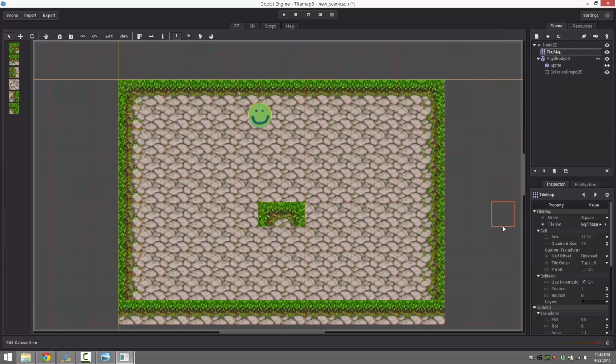Like I said, the process is a little buggy. If you want to make a lot of edits, I would actually edit with the original and re-export it, myself personally. And then if you want physics, you click the Use Kinematic option on in the collision, and that's it. That is working with tile maps in Godot.